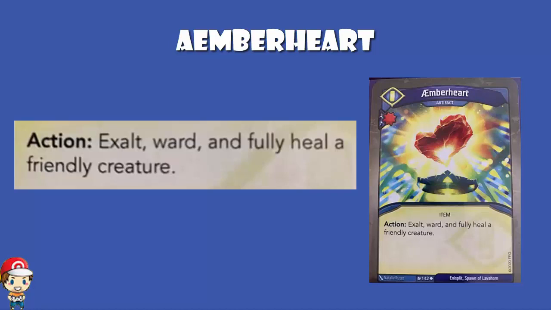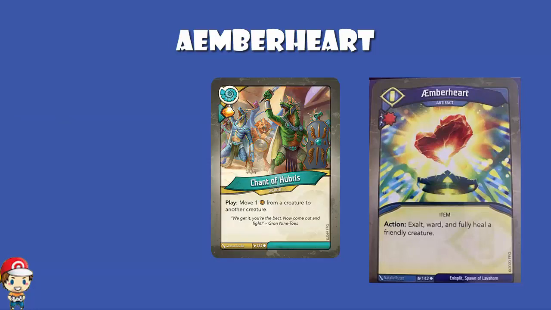What you really want here is a way to get that amber off. A way to move that amber. So, for instance, if we were to go over to the Saurian Republic, they've got a bunch of options, things like Chant of Hubris, which moves an amber from one creature to another. That's the kind of card you want here. If you get Aemberheart in a Saurian deck, and they've got a bunch of those cards that make it easier to get amber off you, it's going to be a far, far better card.